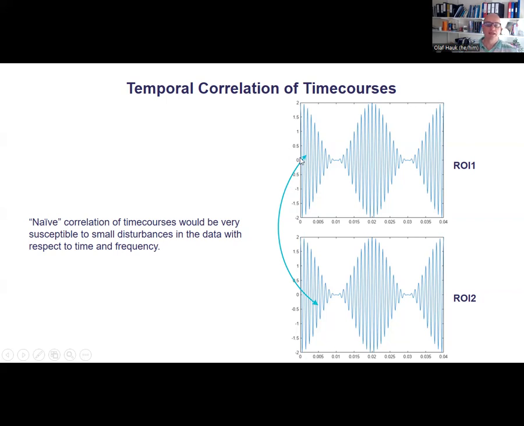Also, you wouldn't detect whether one signal is simply a shifted version of the other signal in time. So you might get zero correlation if this signal is just a little bit shifted with respect to that. So you might then have two orthogonal signals here. So this sort of naive correlation of time courses is usually not done with EEG and MEG data. It is something that I think in some cases is done with fMRI data, where you have a very low temporal resolution. So small latency changes, for example, wouldn't have a big effect.